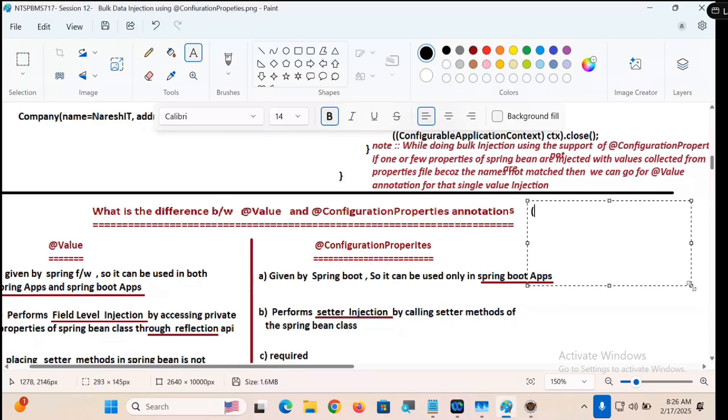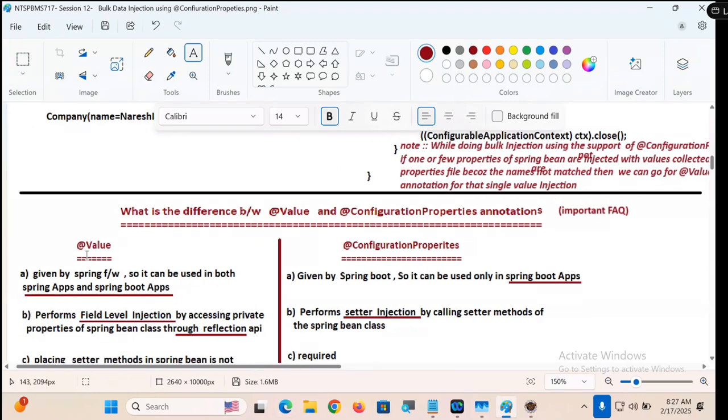Okay, no? @ConfigurationProperties annotation. Important FAQ.